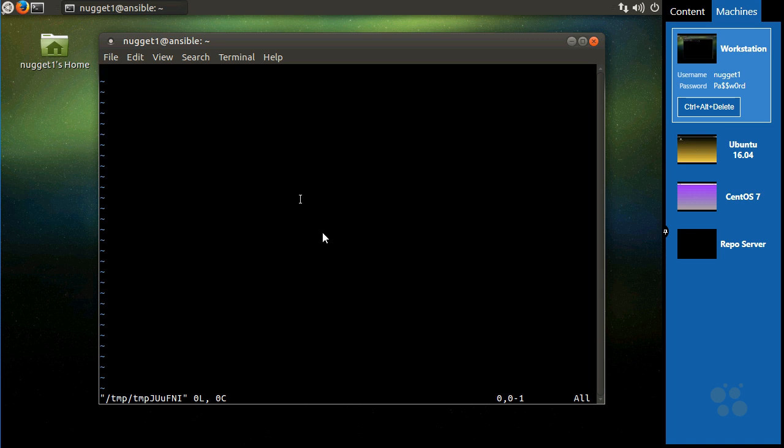And now we're inside this temporary file. Notice down here it's temp and then just some random name. Once we save this, Ansible Vault is going to encrypt it and store it as test.yaml. But we're going to create this just like a regular playbook, because that's what it is. So we'll say insert, and you're going to notice one thing. Because it's using a temporary file, vi does not know that this is a YAML file. So we are not going to get the fancy syntax highlighting that we've been getting this entire course. So we're just going to have to be really careful that we spell things correctly.